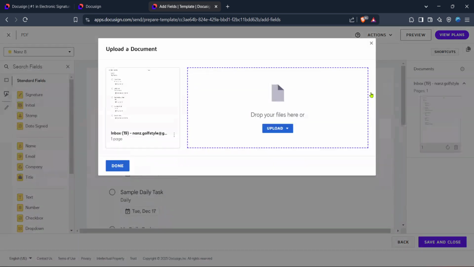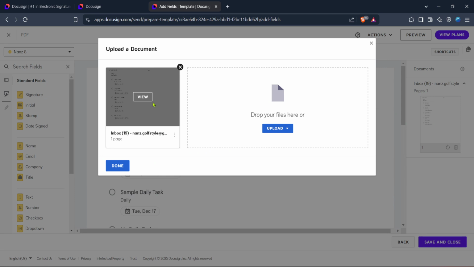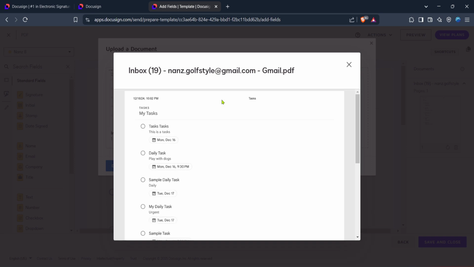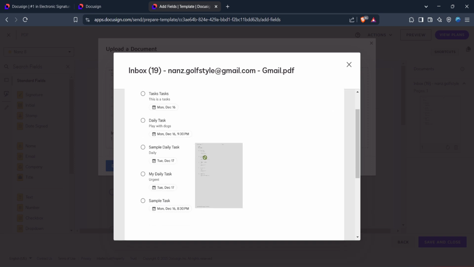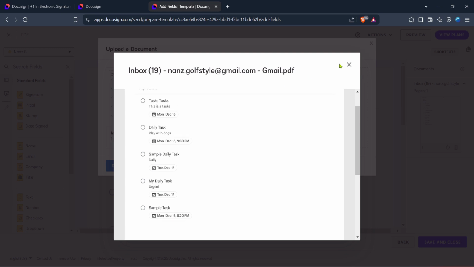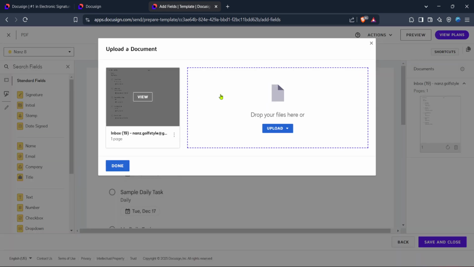This is where you can make any necessary changes to text, add additional information, or remove outdated content from your document. Docusign's editing interface is intuitive, so you'll find it easy to navigate as you apply these edits to your PDF. That's it, the entire process from logging in to editing your PDF using Docusign 2024. With these steps, you can efficiently update your documents in a way that is both time-saving and professional.